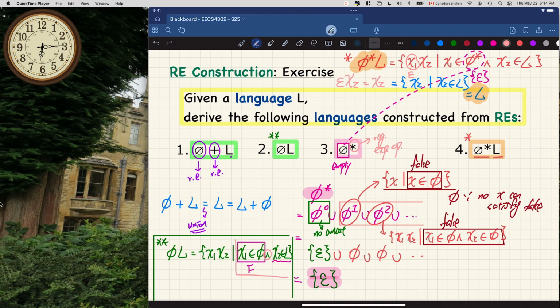So you got a set comprehension notation where the predicate part is, again, false. There's no x1, x2 that can satisfy false. So overall, the language should be just empty. So this one here will just boil down into the empty language.